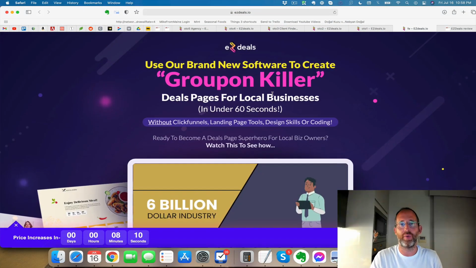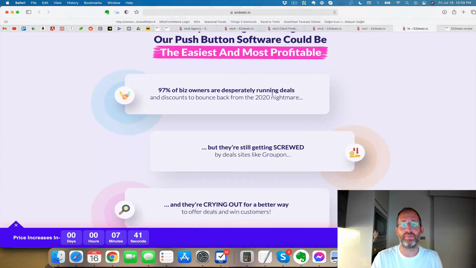So essentially what you're doing is you're creating these deal pages for businesses that are going to help them to make money. Now, if they use the actual Groupon website, they can actually spend upwards of 75% of that whole profit that they would be making just to get their listing on there. They actually have to pay a ton of money for that. Now they can skip that and have their own pages, and you can provide that as a service to them and save them a ton of money and get paid for it in the process here.